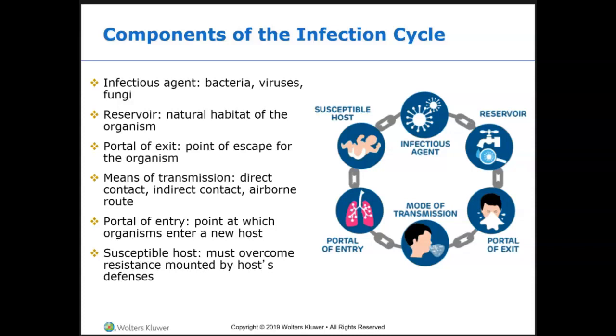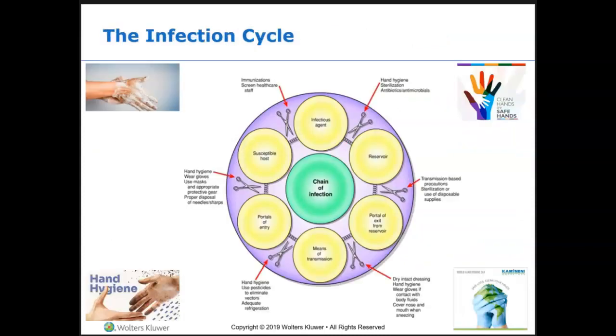And then some examples of susceptible hosts are people with weakened immune systems, such as cancer patients who are undergoing chemotherapy. Remember, when you're getting chemo, it doesn't just kill off the cancer cells, it actually kills off your healthy cells too, right? So patients who are on chemo, the thought process behind it is we'll kill off all the cells in hopes that the body will only produce healthy cells, right? But what happens is, you no longer have those white blood cells, your actual immune system to protect you. So you can see why someone getting chemo could very easily be taken over by pathogens like bacteria, viruses, fungi, parasites, etc. So here's the infection cycle.